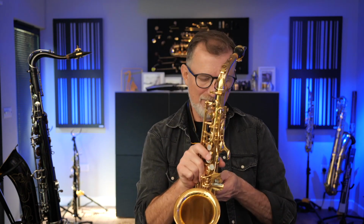Okay, so right out the gate, that first bit, brilliant. I love the way it's so simple. It's a simple line, but it's got such an energy to it and it's so decisive. So he's not just playing straight quavers or eighth notes there, he's really accenting all of the notes. I love the simplicity of that and I love the energy, and I think the mistake that most people make when they're copying something like this is they miss the energy part. They're just focusing on the rhythm and the notes, but not the energy.